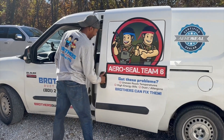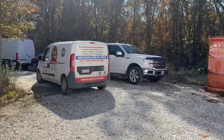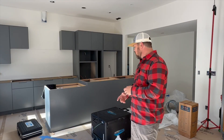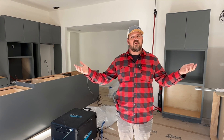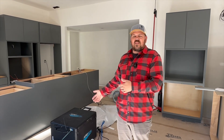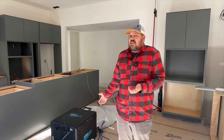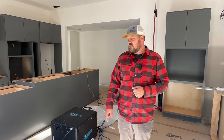Check out AeroSeal. This has actually been around substantially longer than AeroBarrier — I think the AeroSeal system dates back to the 90s, even in Austin, Texas, and they adapted that formula to be able to do a whole building. We've worked with these guys before, they're great, and they're nationwide — in almost every market, and if not, they're close. Give them a call.